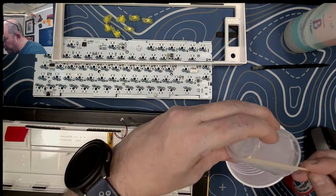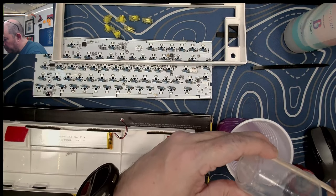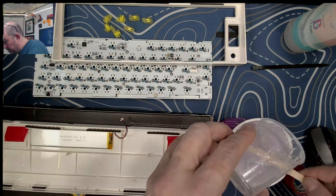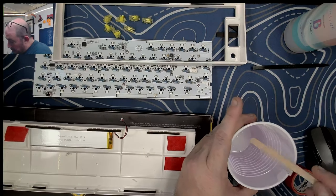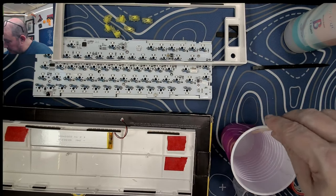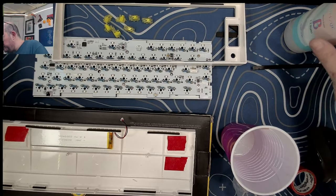Now, if there is no battery, or if you want to remove the battery, a good way to guess the weight, and this is thanks to, my name is Anthony, is to fill up the keyboard, the bottom case, with water, and then pour it out and see how much you got. And that's about as much silicone as you'll need milliliter wise. Little trick from my name is Anthony. I don't do it because I'd rather not take the chance on taking the battery out. That's just me. I've even poured silicone around the battery. It's usually not an issue.